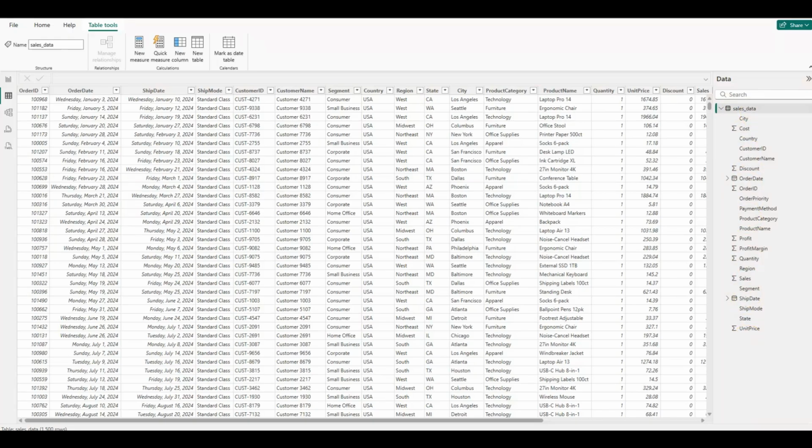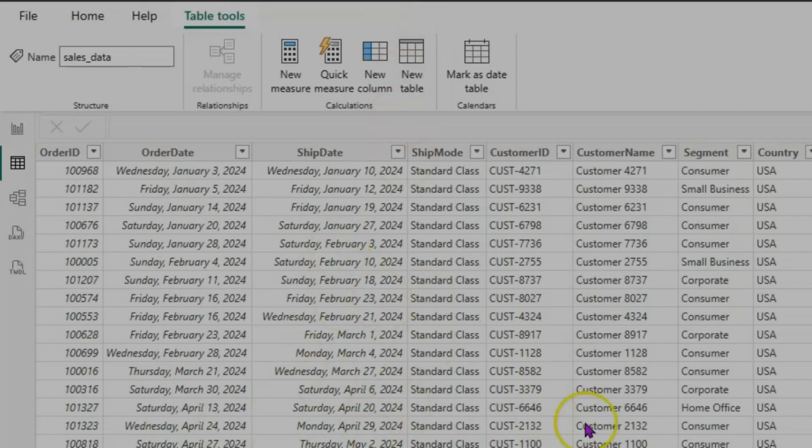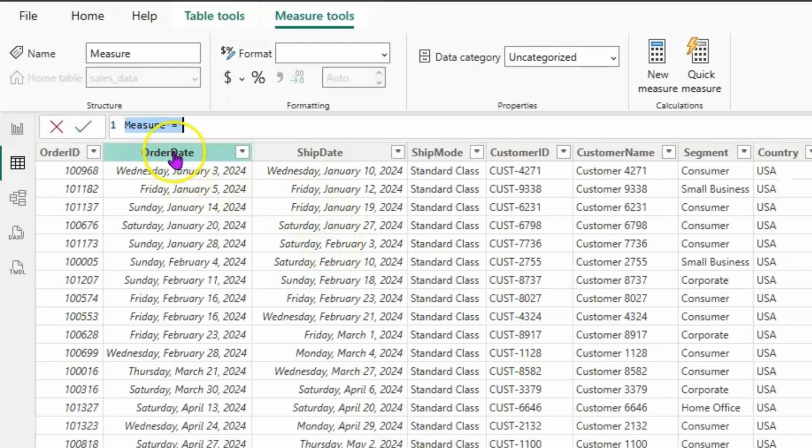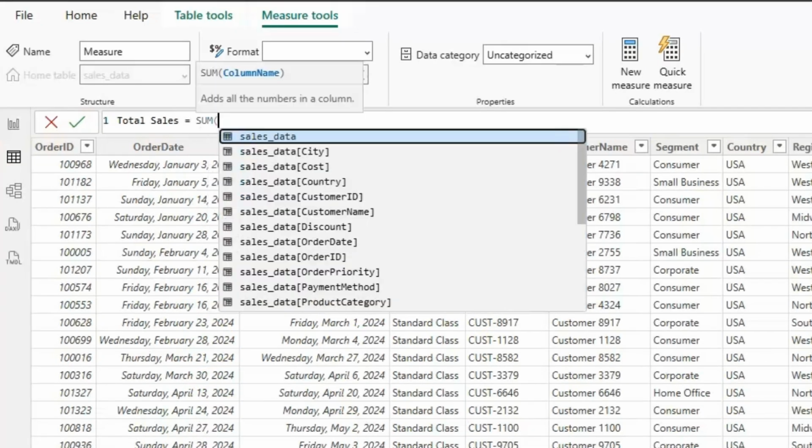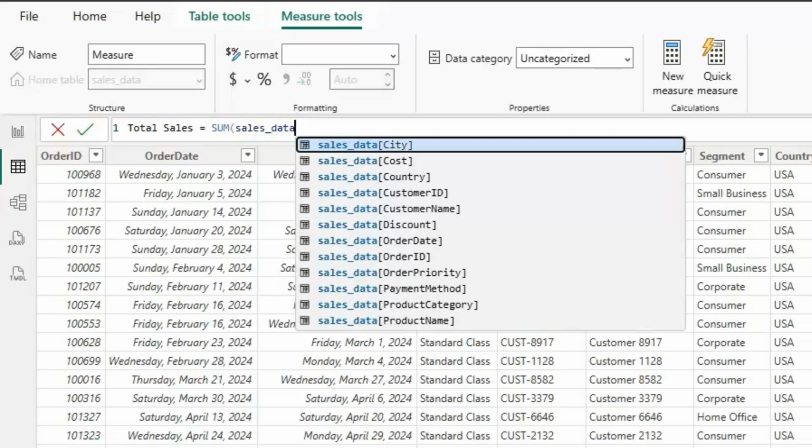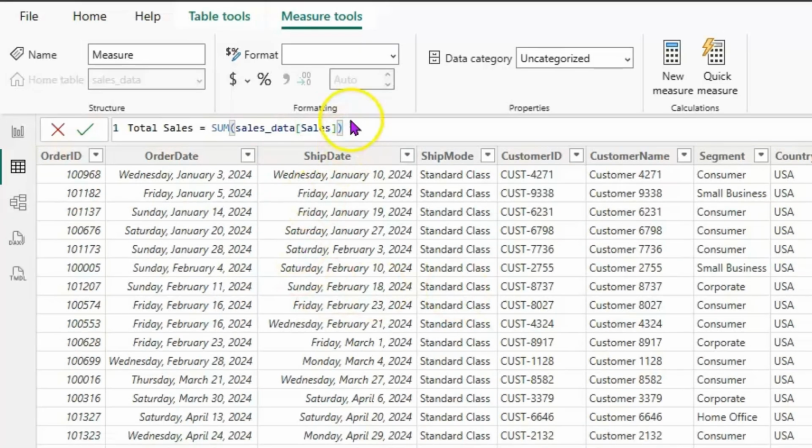So now we're going to be creating our DAX measures. The first one is going to be total sales. In this window, make sure to click on New Measure. We're going to do this for every single measure, which will be 5 measures. So new measure, and then your measure name equals, but we're going to go ahead and call this something different. Our first measure is called total sales. So this is total sales equals sum, then the data set name, which is sales data, and then the sales column. This measure adds up every sales transaction in our data set, giving us the total revenue.